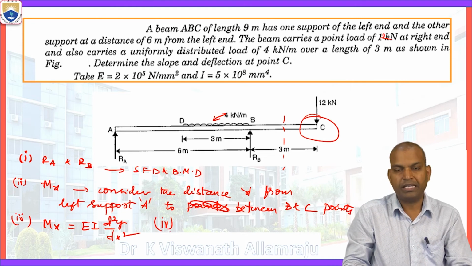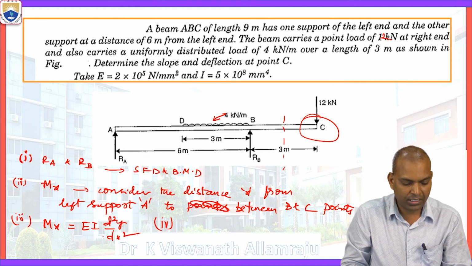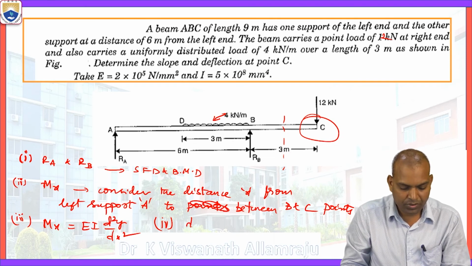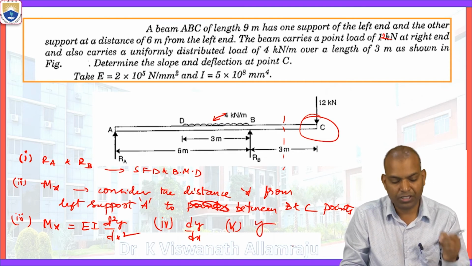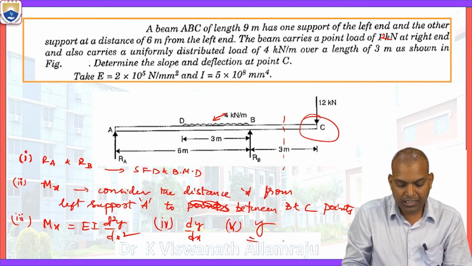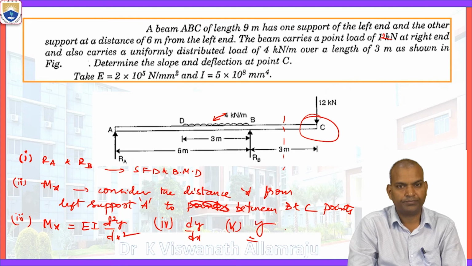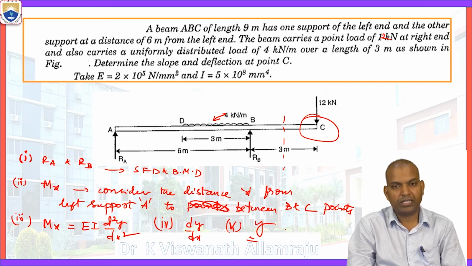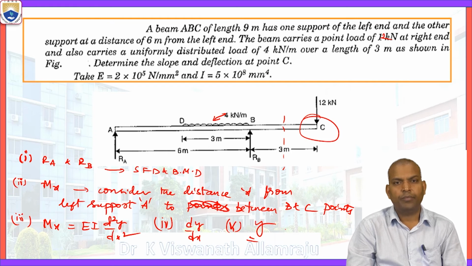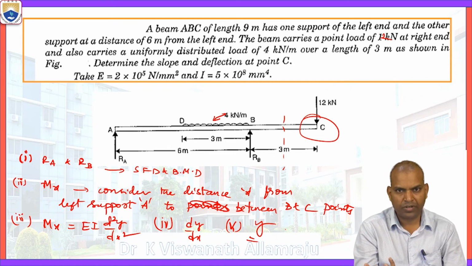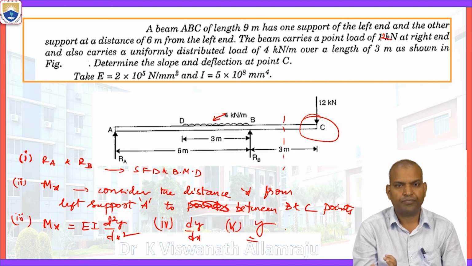The fourth step is to integrate the above moment equation once. Then it gives the slope equation. Then the fifth step gives the deflection equation, obtained by integrating the slope equation. This deflection equation consists of two constants of integration. Those two constants are to be calculated by using two boundary conditions. After calculating them, we substitute back into the slope and deflection equations. Those equations are the generic equations of slope and deflection.